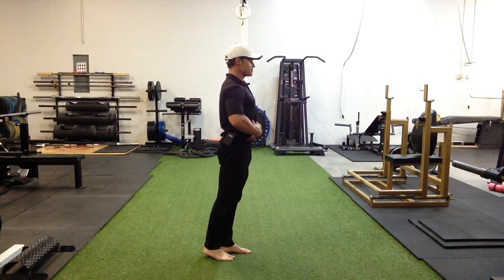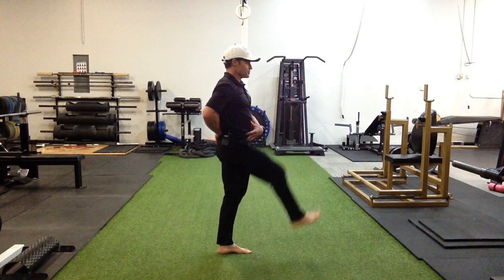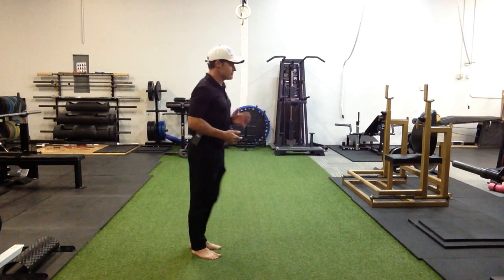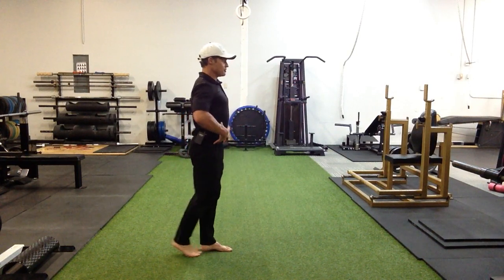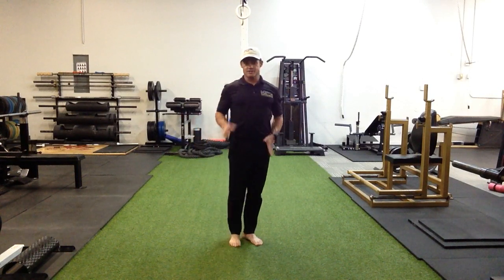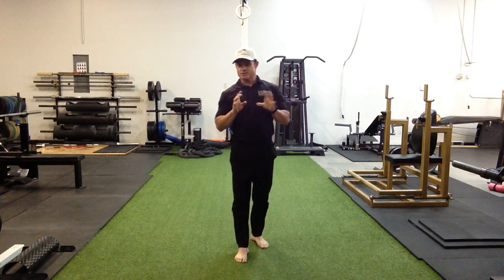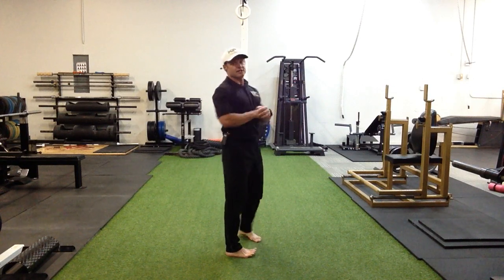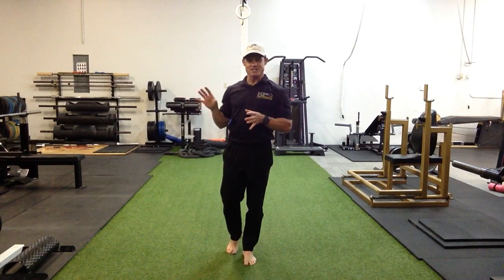Instead of being very stable through the midsection, fairly neutral through the lumbopelvic position, and then moving through the hip joint. When you're looking at exercises, things like maybe a knee drive, or even an A-skip, the tendency may be to fold over, and we want to make sure we're nice and neutral and that movement is occurring through the hip joint. Whether it's flexing the hip or extending the hip, make sure you don't go into any lumbar substitution. With this, we're keying in on lumbopelvic posture, which simply means a nice neutral alignment, and then we're not going to substitute by moving through the spine. That's going to be across the board with pretty much everything we do.